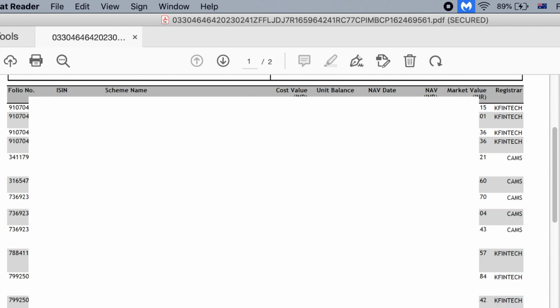This is going to be the consolidated statement. You'll be able to track the total money you have invested as well as the current market value for the investments that you have made so far. This is the easiest way where you can get the statement within 5 minutes without any cost involved. This service is free of cost. You do not need to create your own account anywhere on the website. You can go straight away and enter the email ID which you have registered and your PAN number, and within 5 minutes you will be getting the report. Hopefully this video has been useful to you.